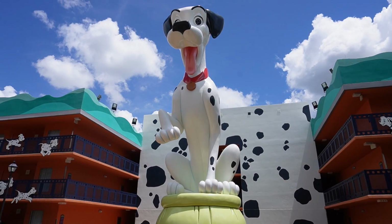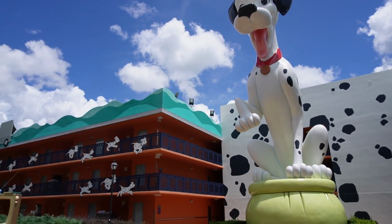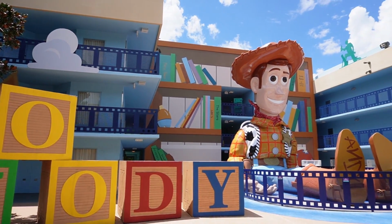Now, to give you an idea and a comparison, the cost of my entire stay at the Best Western cost just a little bit over what it would cost for one night at Disney's All-Star Resort. This is an official Disney World resort, and this is one of the cheapest places that you can stay on Disney World property. For the length of my 3 stays at the Best Western, I would only get about one night at the All-Star Resort.